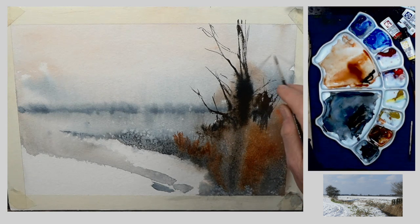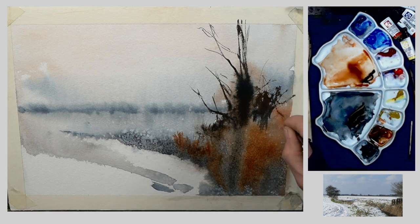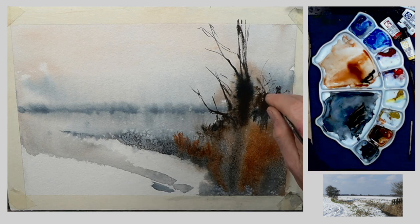And I'm getting really scratchy now. Very quick, very random marks. Quite thick paint. Now, the paint won't be dry yet, but it will still be susceptible to a little bit of spraying. And that I'm going to look forward to and see exactly what happens.